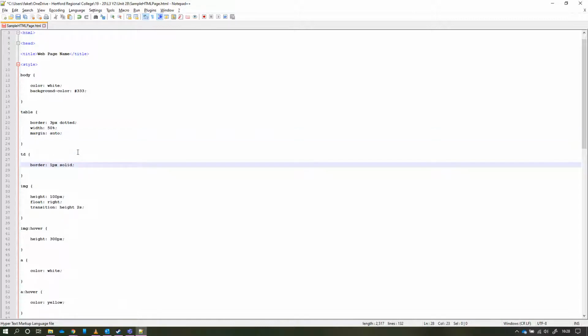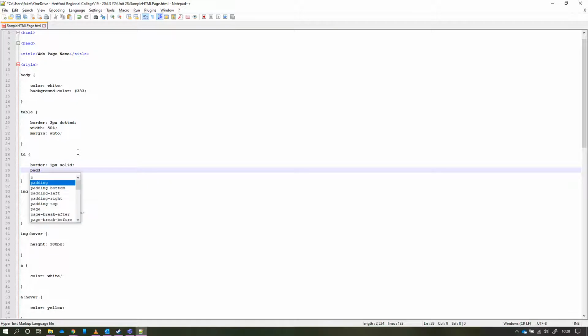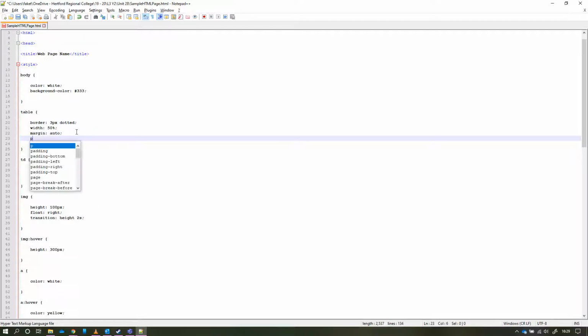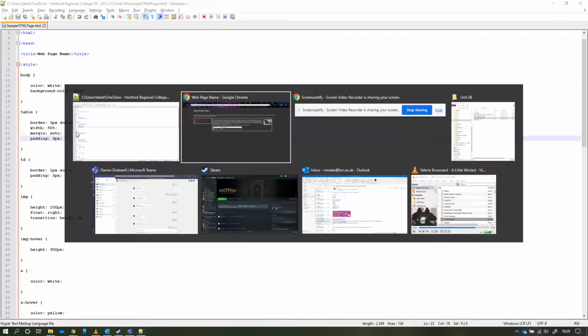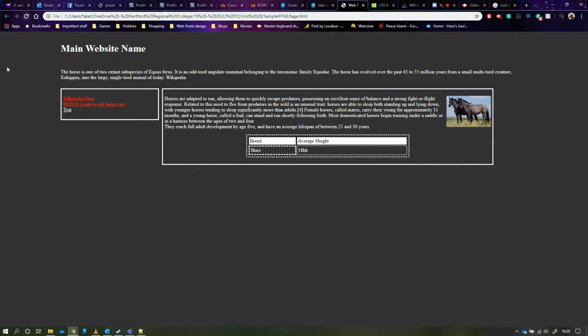And let's, in our TD tag, put padding in the TD tag of 3 pixels just to add some space. And we'll put a padding in this as well. So we've got a bit of space in there. And we'll just set everything randomly to 3 pixels because why not? So if I save that now, refresh, there you can see the effect of adding margins to things that aren't div tags.